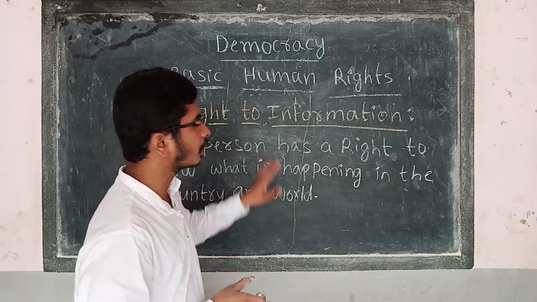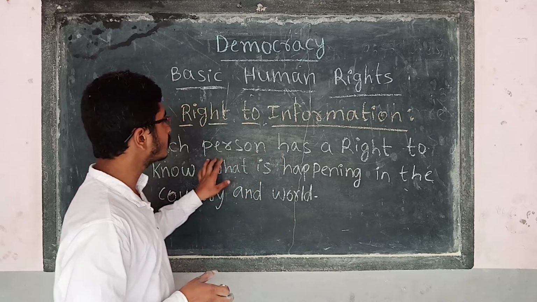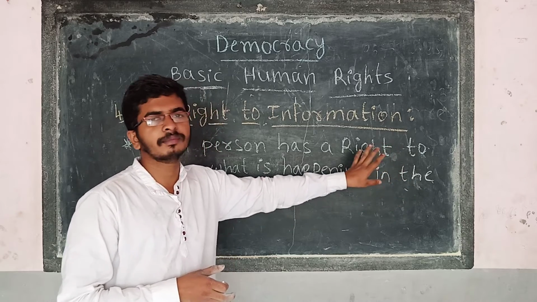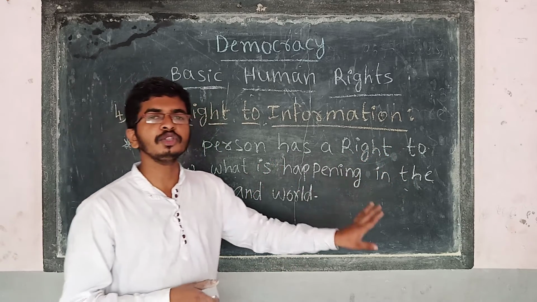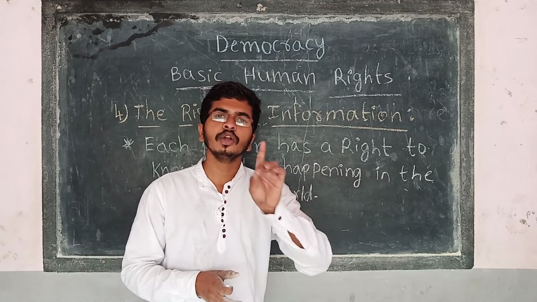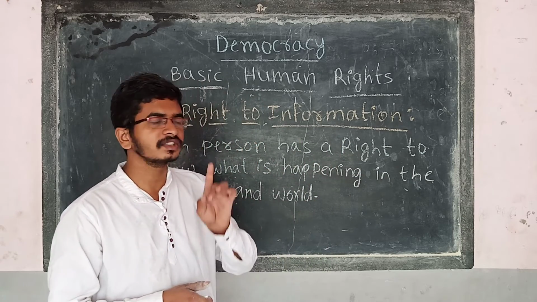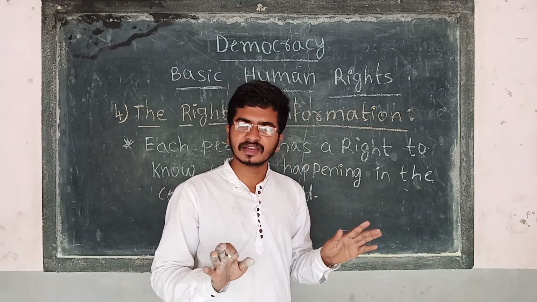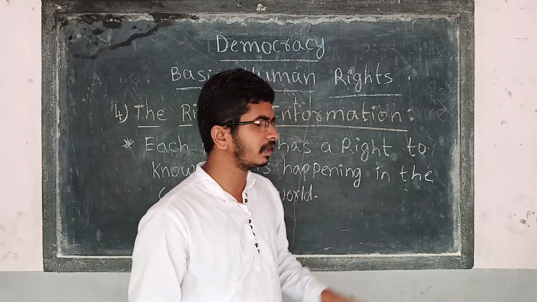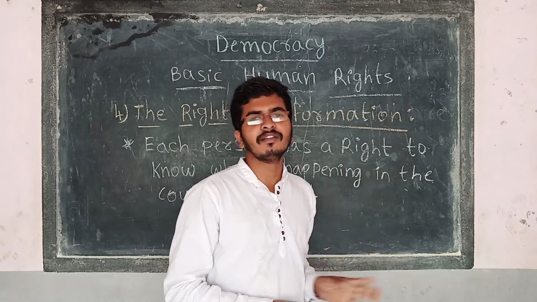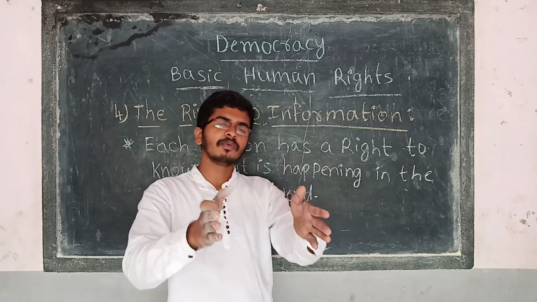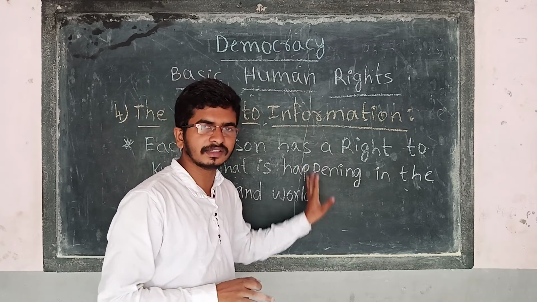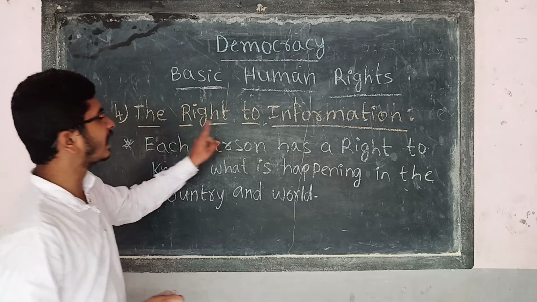So what the government can do is, you can ask for information saying this is a sensitive issue, so I need the information fast. Then the government should provide you the information within 24 hours. Within 24 hours they should provide, in case of emergency information. Clear? If not, it's normal information. The government will provide it within 1 month. Within 1 month they will provide you the information. They will send a letter to you regarding the details. Clear? That is the right to information.